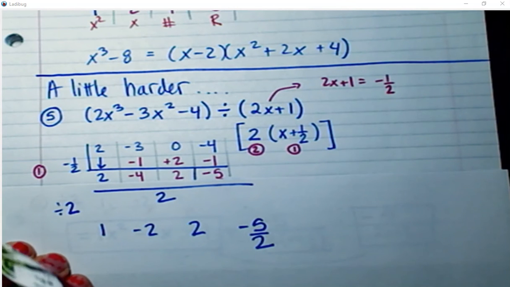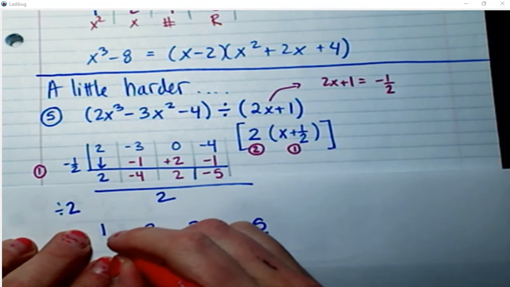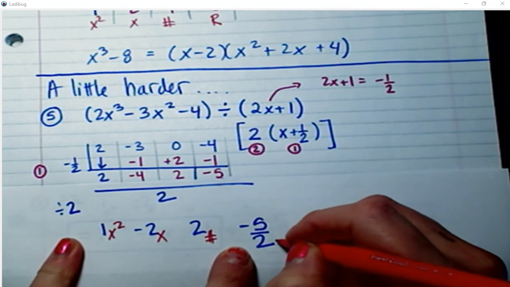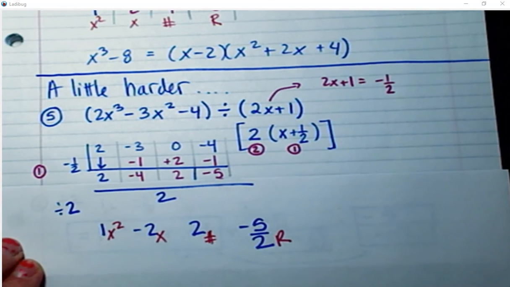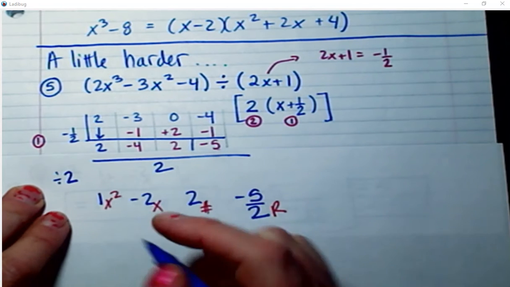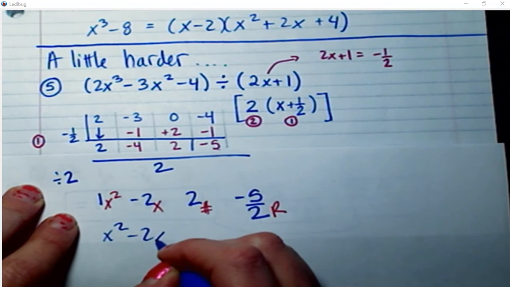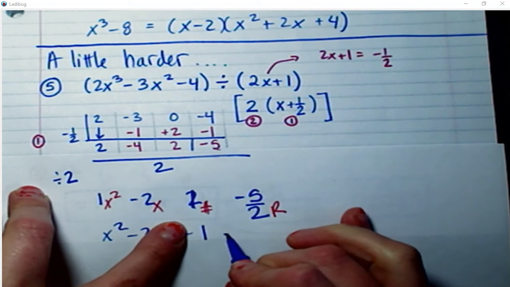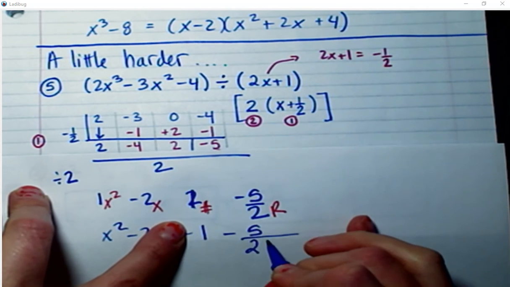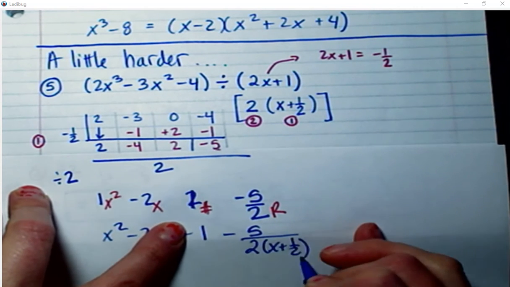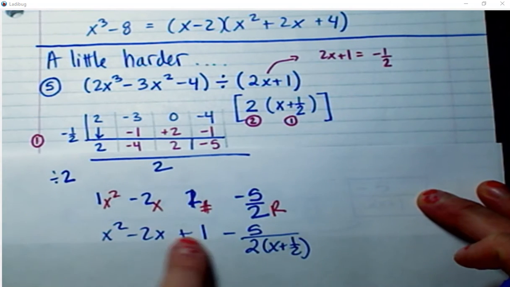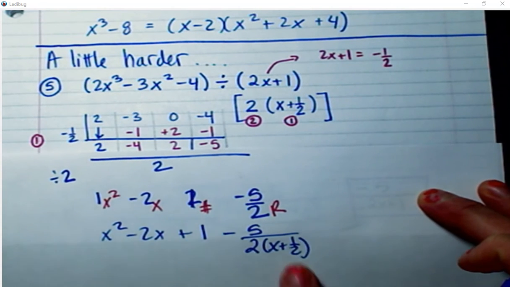How do you write your answer? We have to fill in number, remainder. Okay, so how do you write a remainder? You write the remainder. Okay, how do you write your remainder? With the factor. So you can divide everything by 2, and then when you actually put in the x's, you put in the factor that was missing. Does that make sense? Okay, Harrison?